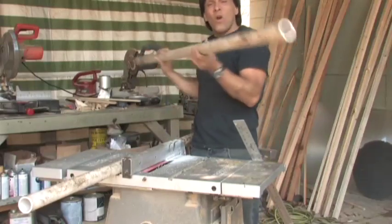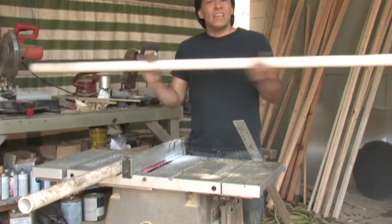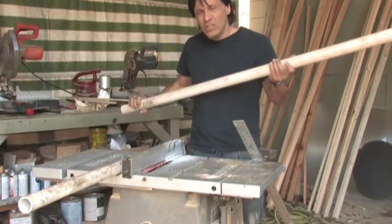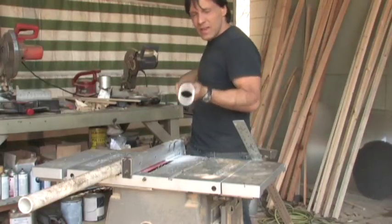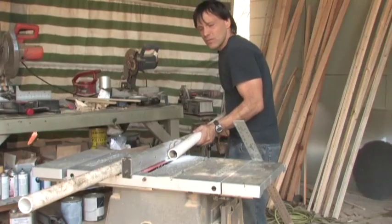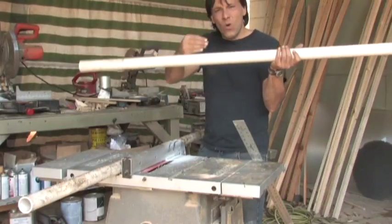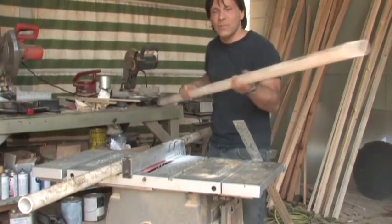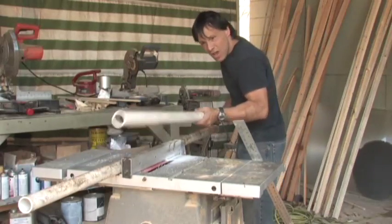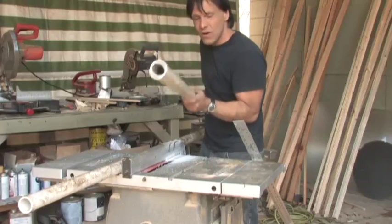What I have here is a one-and-a-half inch piece of thick wall PVC. You never want to burn PVC or anything like that, so you want to cut this outside. Make sure you have a really sharp blade because we're going to be cutting this in half. When you push it through, never have your hands close to the side because as you get further down, the PVC will actually try to close the gap, grab the blade, and jerk it back. Make sure your hands are far away, and nobody should ever be on the backside of the saw because if it kicks back, you'll have a piece of PVC flying at you. It's a pretty safe process if you do everything right.